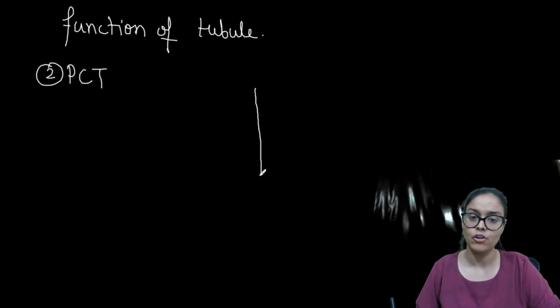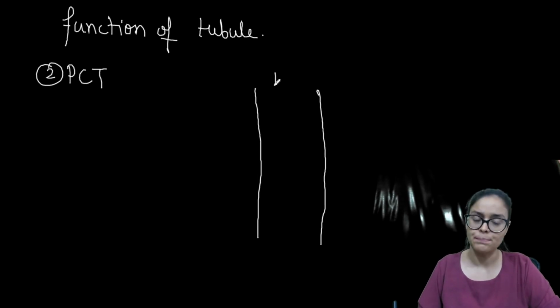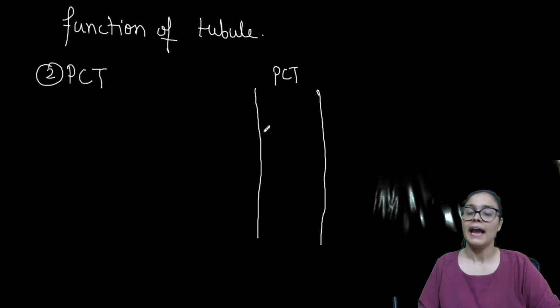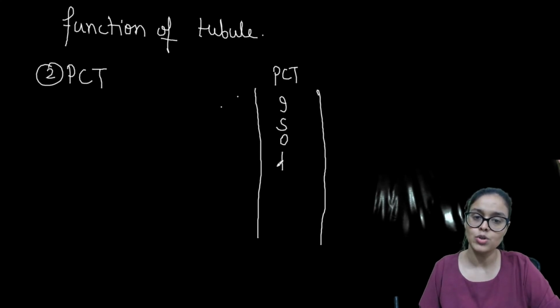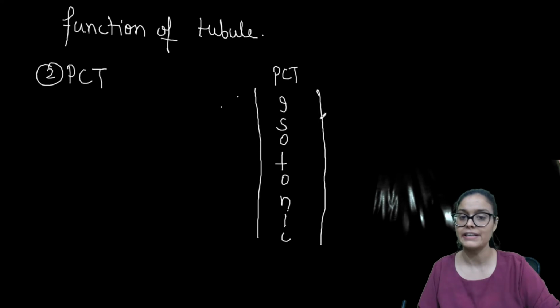And I said that obviously this reabsorption happens in the various tubes. So suppose this is the PCT. When we see the PCT, obviously this is the fluid outside the proximal convoluted tubule. So obviously PCT is isotonic. Isotonic means it has the same osmolarity as outside. So it is containing isotonic filtrate as outside, right?